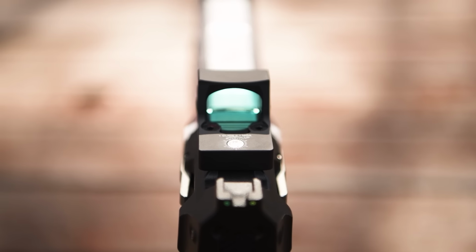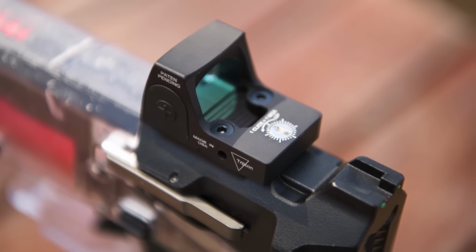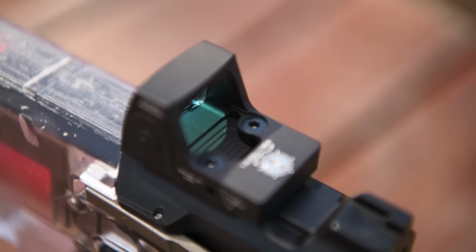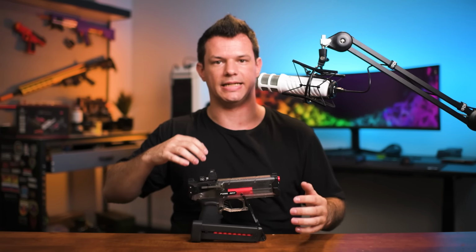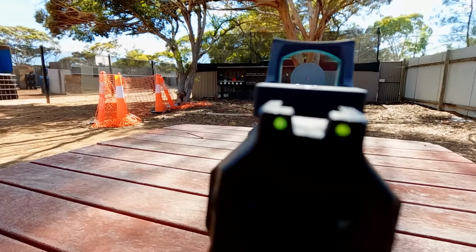Speaking of actually aiming though, I've mounted a miniature reflex sight on the top of the slide here. The slide has two holes already tapped for an RMR, but the screws on this particular one were slightly larger in diameter, so I used my RMR's larger screws to tap my own larger threads into the existing holes. I'll leave a link down below to this exact RMR since people are always asking what sights I use. If you don't want to mount an RMR, the blaster does have some nice fiber optic iron sights by default though.